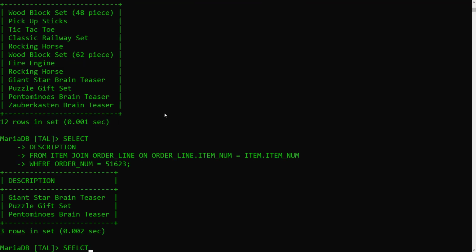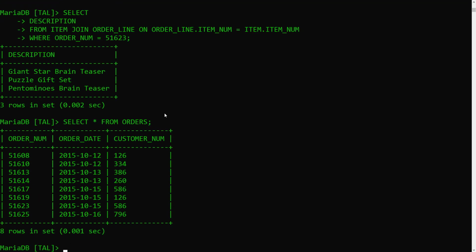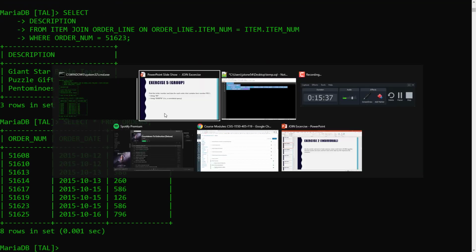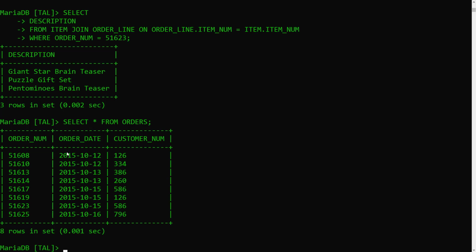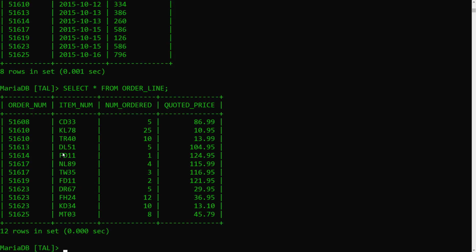Okay, so select star from orders. That gives me order number and date right there, right? But I need to know for each order that contains the item number FD11. So I've got to look up in the order line table, right? So let's do order line. And what do we have here?